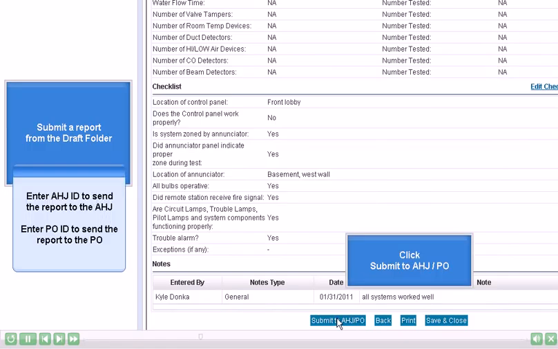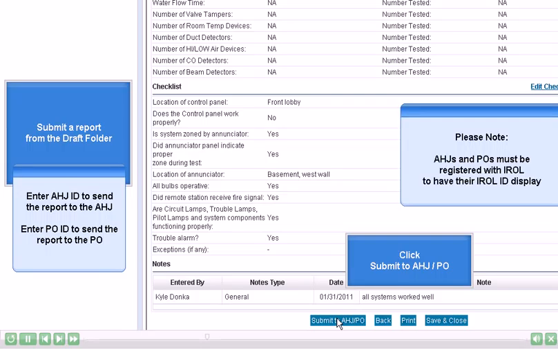If you enter the AHJ ID, the report is submitted to the AHJ. If you enter the PO ID, the report is submitted to the PO. Please note, AHJs and POs must be registered with iRoll to have their ID display on any iRoll screen.